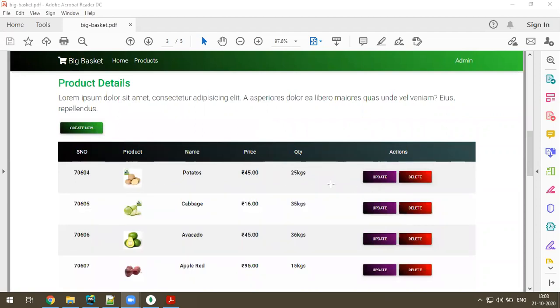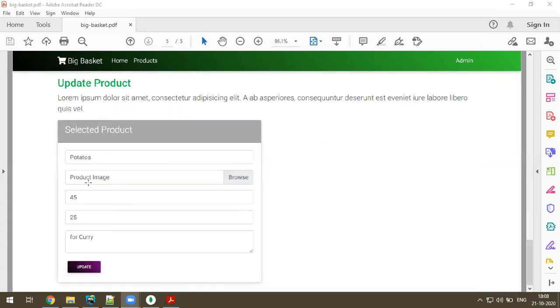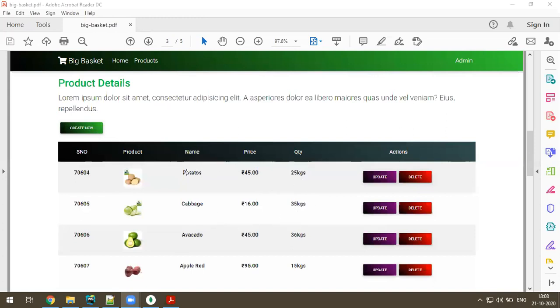Along with that, there is an update button. Once a product has been uploaded, when you want to change the name, price, or quantity, you can click on the update button. That particular product is opened over here. Actually, the image will also display; we will make it. You click on update, and it goes back to this page with the updated data. Then you can click on delete to delete that particular product from the database. Whatever changes you make are also applicable here. When you update a product, it updates here. When you create a new product, it updates here. If you delete a product, it updates here.